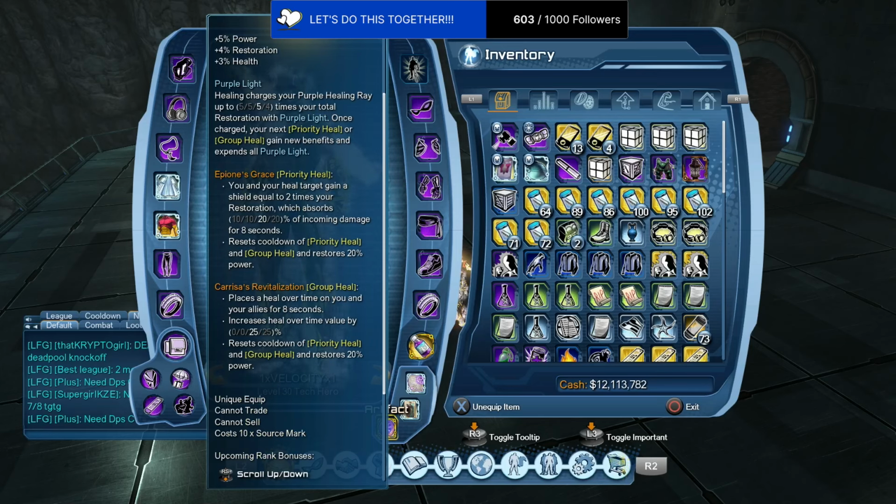Like Purple Light. Healing charges your Purple Healing Ray up to, as you can see, 5 times your total restoration with Purple Light. Once charged, your next priority heal, group heal gain new benefits and expends all the purple light that's stacked. You got Eponis, I don't know how to pronounce that, Eponis's Grace. Priority heal.